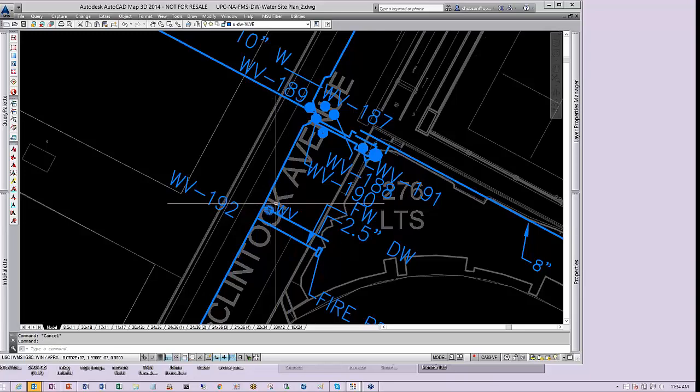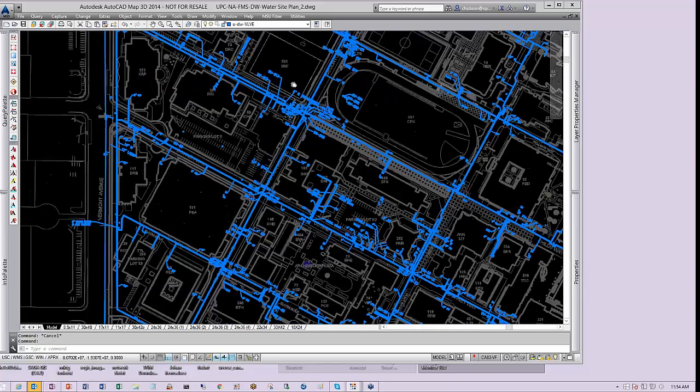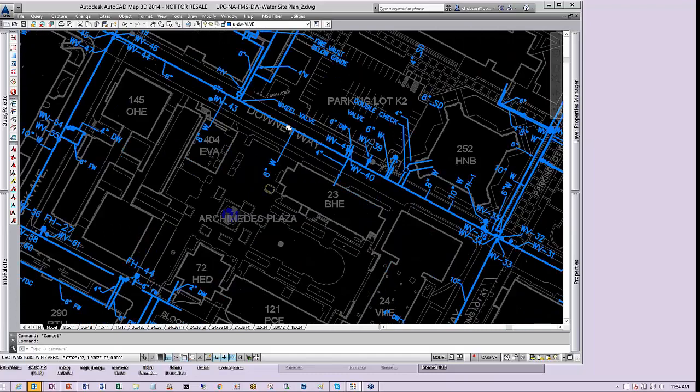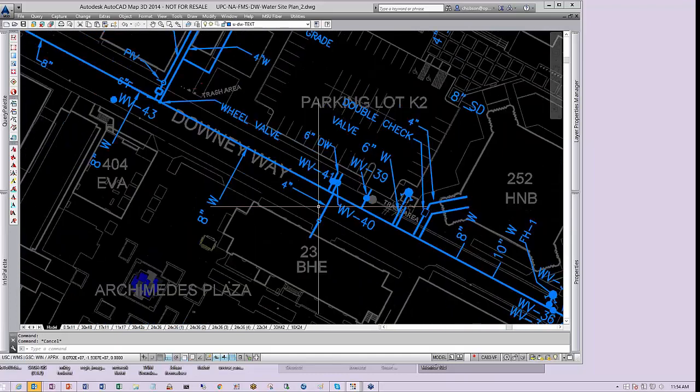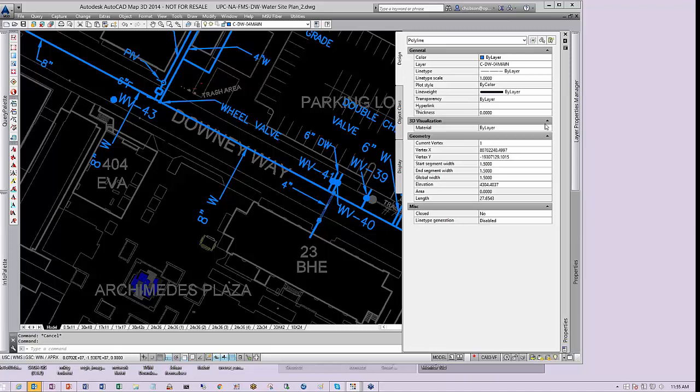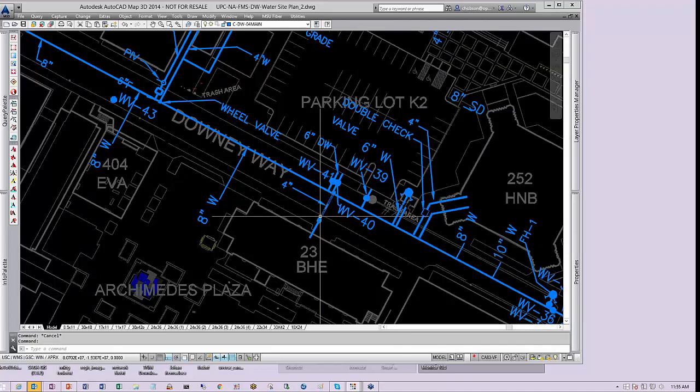And you could have blocks. In this case, some of them have been exploded, and CAD lends itself to that sort of thing. Or you have diameters, which are put in on the line itself, as a piece of text or part of a dimension. So if I go to that one, there's no way of knowing except if you extract it out of the layer name, in this case, to say it's a domestic water 4-inch main. There's no real way of doing that.